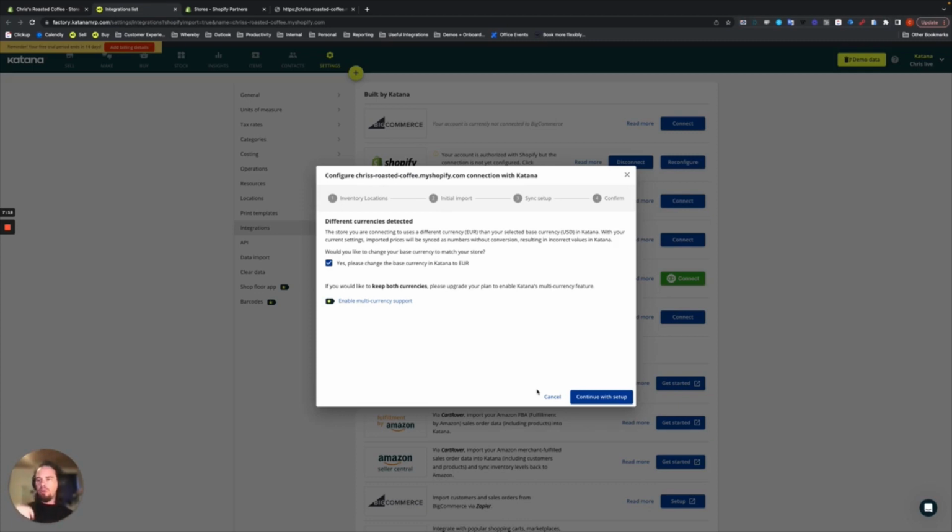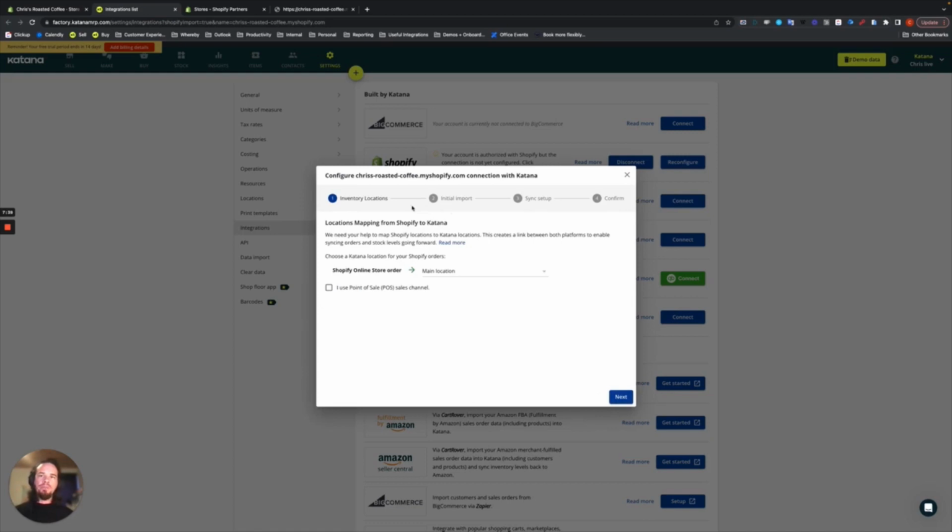This allows orders that are processed, let's say, in one currency on your website, to be converted to your base currency on your Katana account. Since I'm using a fresh account, I'm actually not going to change anything. I'm going to keep it as simple as possible, and then this will allow me to update my sales orders that are coming in with the current currency that I have on my Katana account.